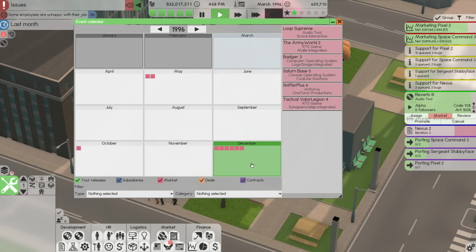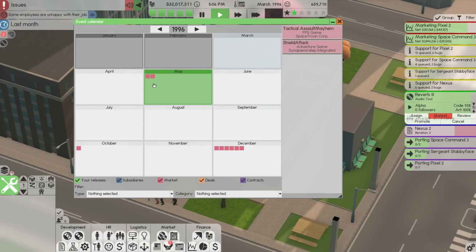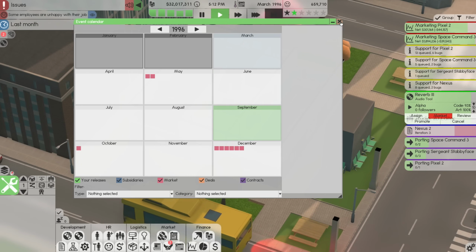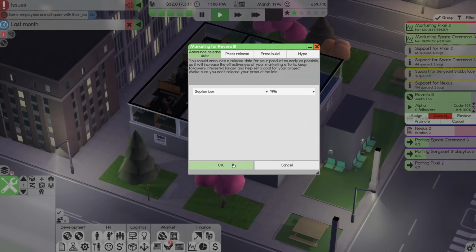Do we want to undercut it? Do we want to do September and risk this being so much better than what I'm doing? That could be fun. It wouldn't give me very long to finish it, but I think September 96 for Reverb 3 is what we're going to go for. This feels risky, but I think we're going to do it.